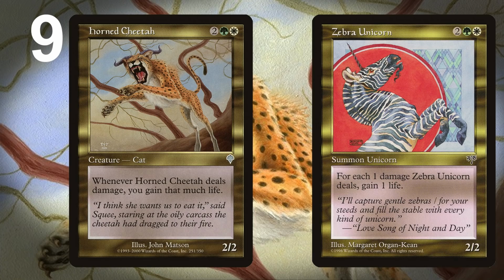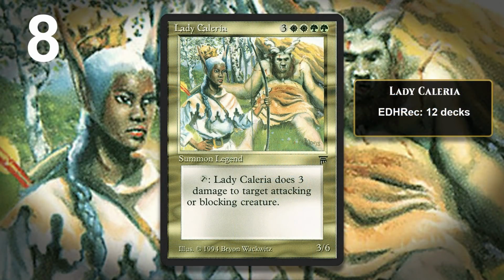Horns equals lifelink, I guess. Who knew? At number 8, it is Lady Kaliria. She's from Legends, the first set to have multicolored cards and the first set to have legendary creatures, and Lady Kaliria is both of those things.